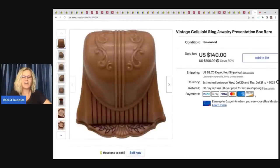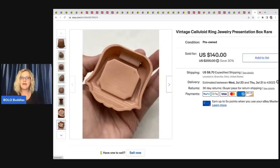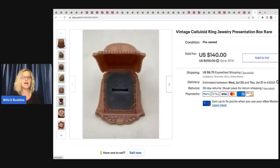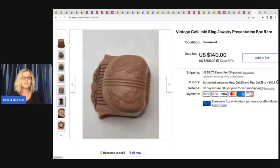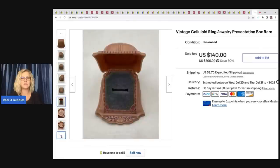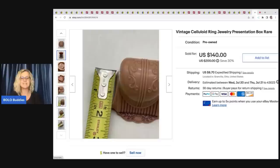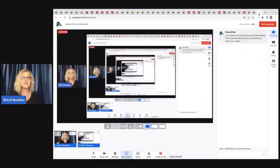The next item is not a piece of jewelry but it is definitely a big money Bolo you want to be on the lookout for. I picked this up at a garage sale and paid $8 for it — that's paying up for me. I knew I had featured these in a video in the past and knew some went for big money. It's a jewelry presentation box, rare and hard to find — I could not find any others that looked like this. Just a really cool piece, so if you see these definitely consider picking them up because they can definitely sell for big money.